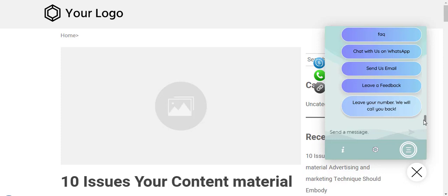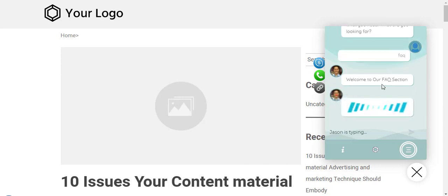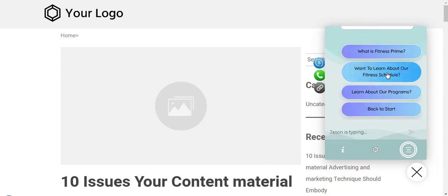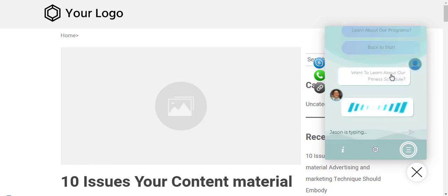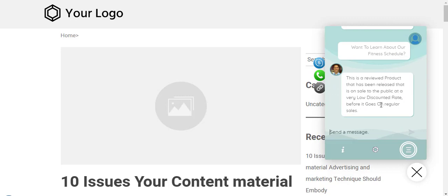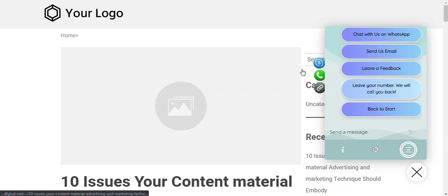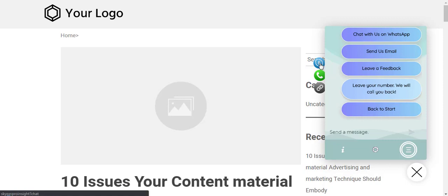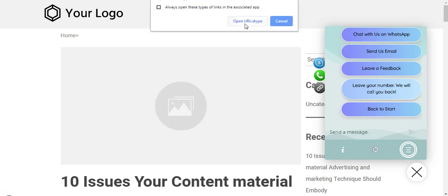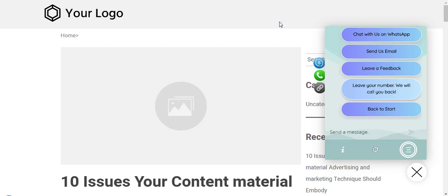Or I can click on FAQ, so it shows FAQ options, which is a frequently asked questions section. So you could see all our frequently asked questions right here. I could pick any of it, and it's going to give me information on what we are doing. Alright, so we have this information up here. I can also use this link to go visit the website. You can also use this option to go on our WhatsApp API. You can also use this to open Skype chat directly with us. So this really shows you how powerful an artificial intelligence chatbot system is.